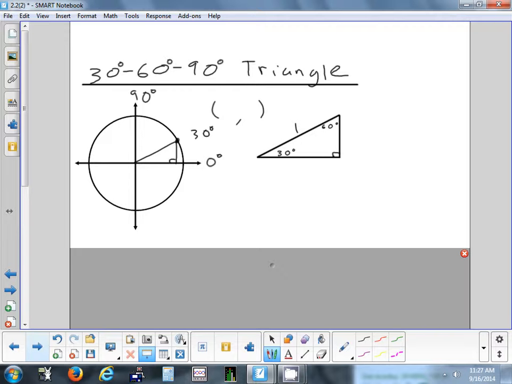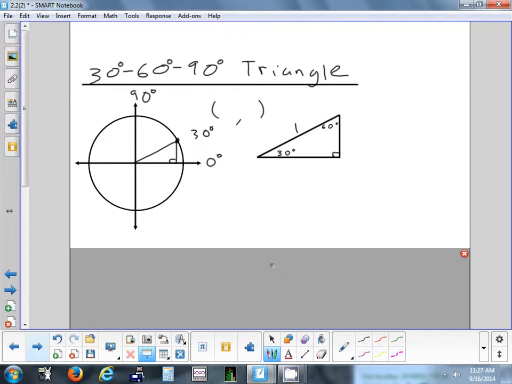What kind of triangle is a 30, 60, 90? Is it isosceles like the last one? Yep, it's a right triangle. And what about in terms of isosceles or equilateral? This is scalene, which means all the sides are different. Which means if we want to represent the lengths of these sides, can we use the same variable twice? No. They're not the same anymore.